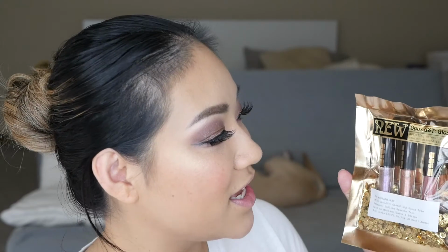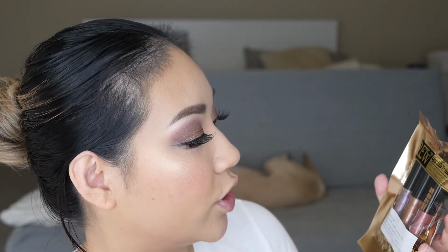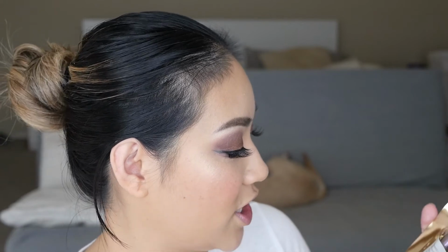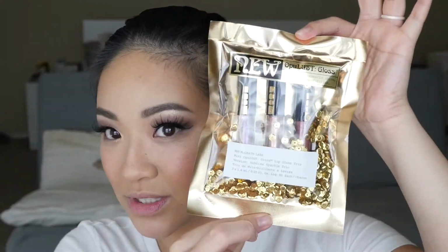I have this lovely little trio right here. This is the Mini Opulus Gloss. It has a sparkling chromatic shine with a crushed diamond finish. And this is the mini version of the three that they launched, so I figured I would get the mini version. I love Pat McGrath packaging. Look at all these sequins in there.